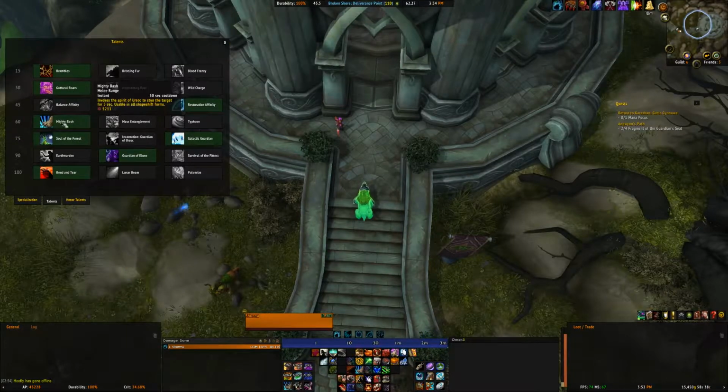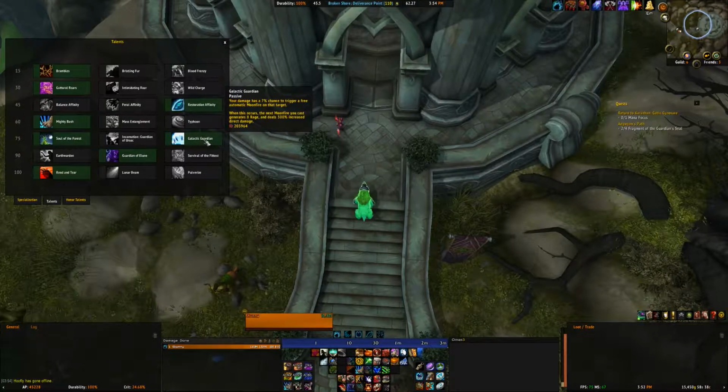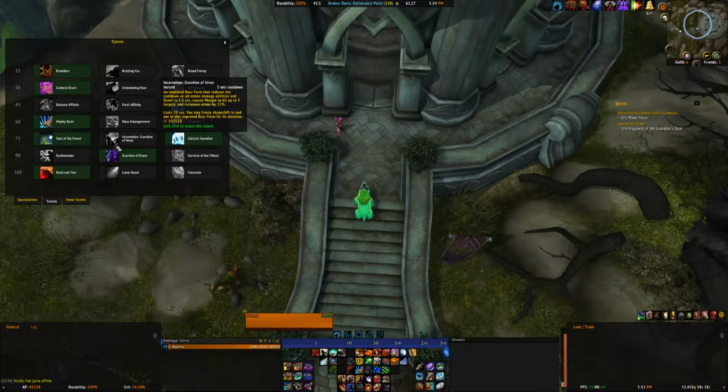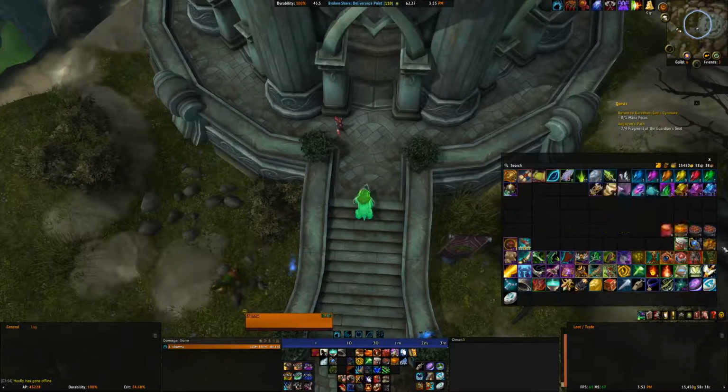Like I said, I got Galactic Guardian for the increased Moonfire and Soul of the Forest from my ring. I'm going with Guardian of Elune. Some people do Earthwarden, but I'm going to try the Guardian of Elune and Bristling Fur to increase my damage for Thrash, as well as decreased damage taken from things with Thrash on them.